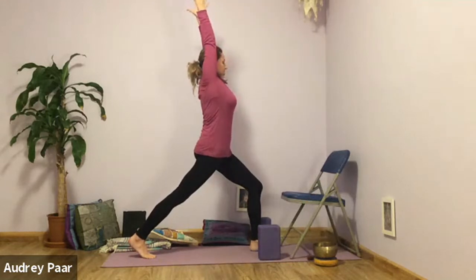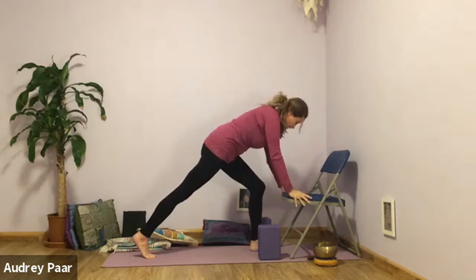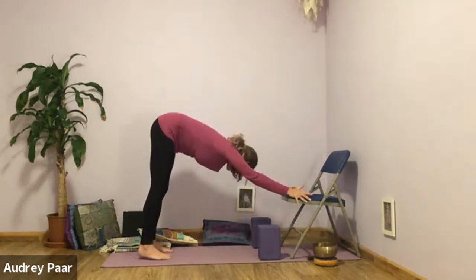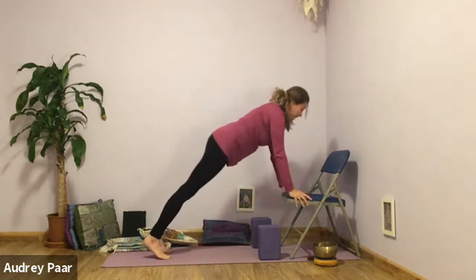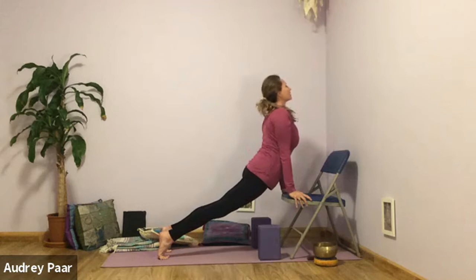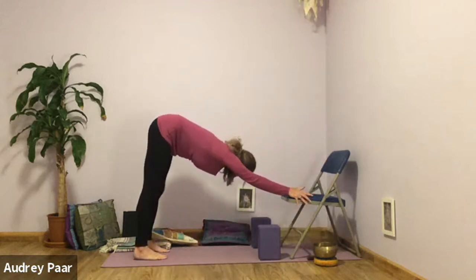Exhale there. Good, big inhale. And exhale, hands to chair. Good, as you inhale, draw that knee to your nose. And exhale, step it back, downward facing dog. Inhale, shift your weight forward, plank. Either hold in plank or exhale, bend those elbows. Inhale, hips forward, shoulders roll back. Exhale, downward facing dog. Nice full inhale here.